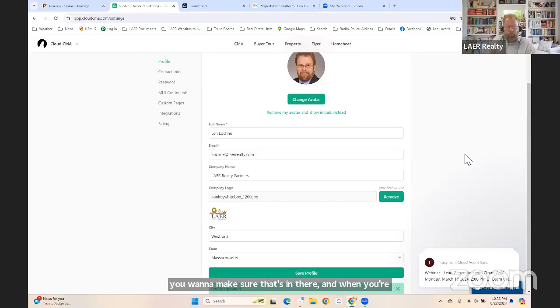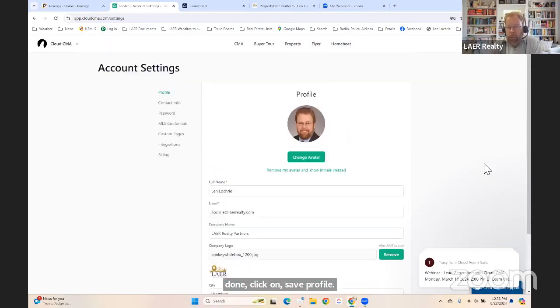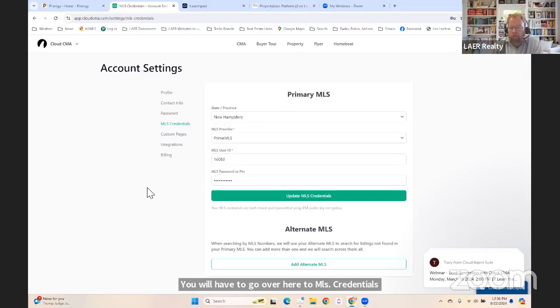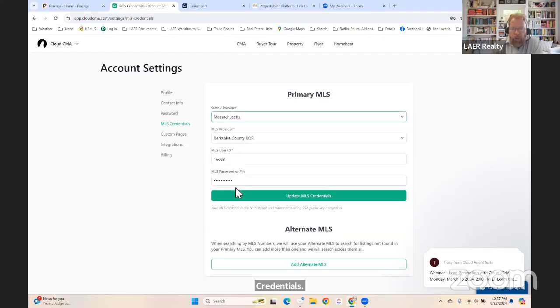Another thing is if you have more than one MLS like I do, you will have to go over here to MLS credentials. For whatever reason, this program always defaults to my New Hampshire credentials. So I'm going to change it to Massachusetts.